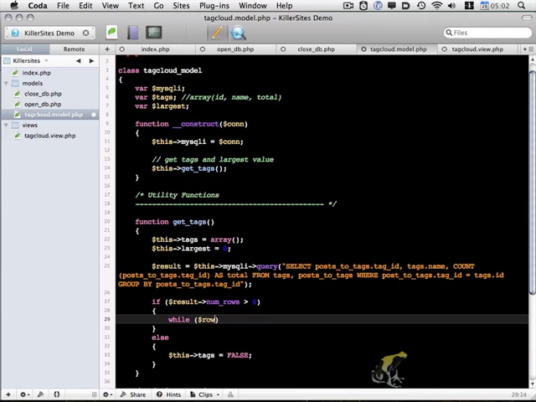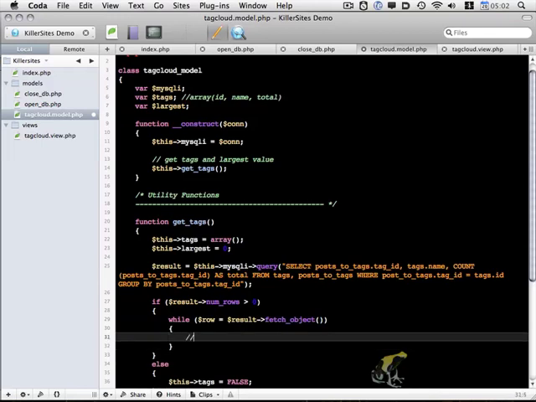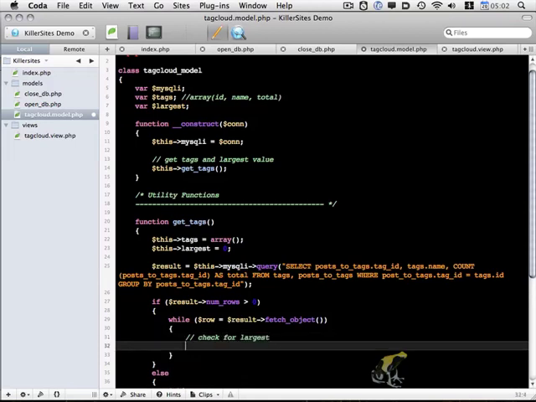So while the row equals result fetch object, first thing we want to do is check to see if the row that we're accessing, which represents a specific tag, if that tag is used the most of all the tags. So we want to check for the largest.